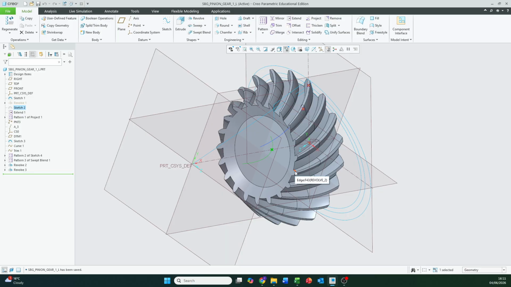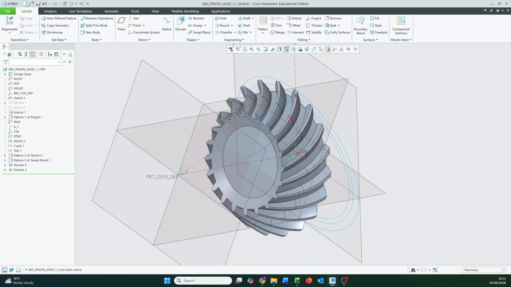Now, unlike with the straight bevel gear, where you could save this as a new model and go straight in and just build it again, because of the complexity we're actually going to be starting again effectively. So let's jump straight in.